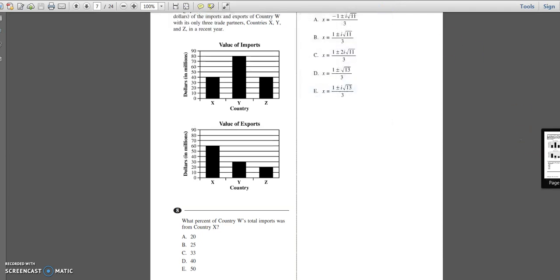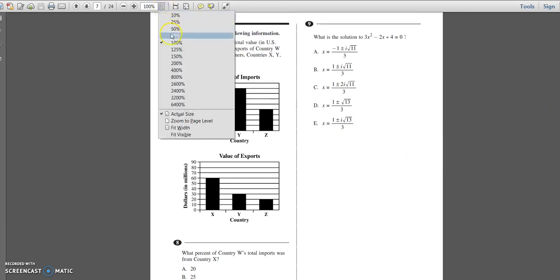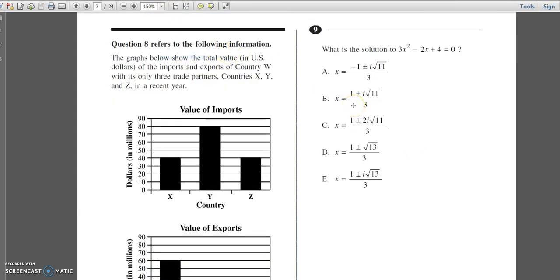Super simple, won't take them very long, which is a good thing because number 9 is awful. Number 9 is going to require your students to know several different things, okay? Go ahead and prepare them for this because this question is a beast of a question, and it's one of those things that they're going to have to memorize a formula that is not anywhere to be found on their formula sheet. Okay, so get them into the mode of thinking that there are just some things that they're going to have to memorize. The question is, what is the solution to 3x squared minus 2x plus 4 equals 0?